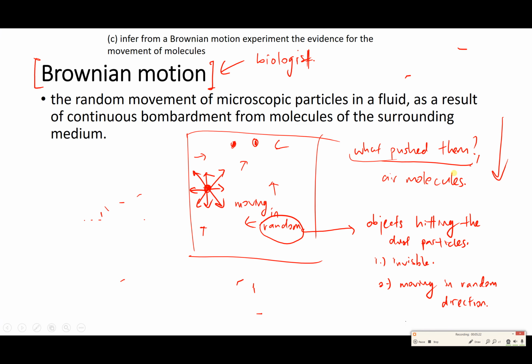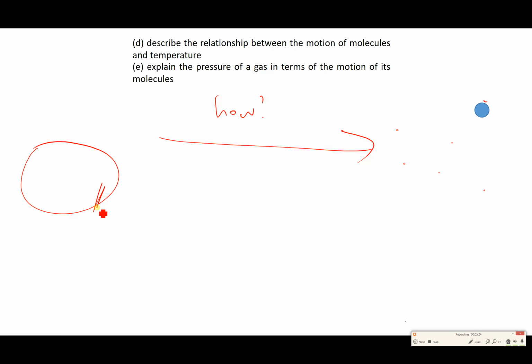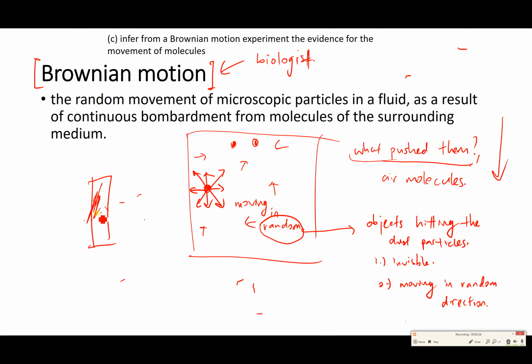Now it's working. So remember, in Newtonian physics, when I push something to the left, it's going to move to the left, and when I push something to the right, it's going to move to the right. This is a new position. This is the new position. When we look at this, we realize this is how the smoke particles are moving. When something pushes it to the right, it moves to the right. Something pushes it to the left, it moves to the left. But this is random.